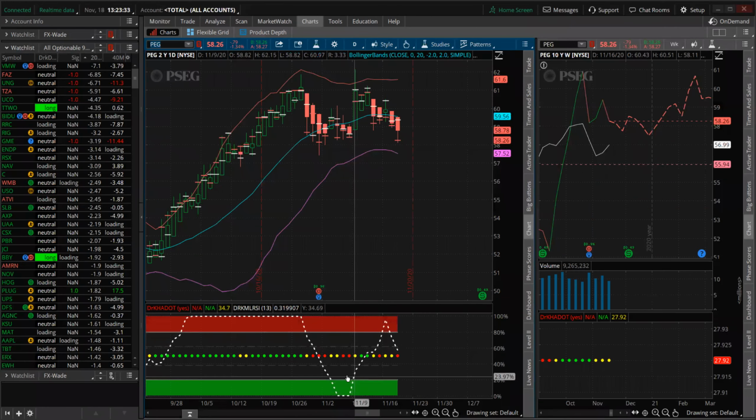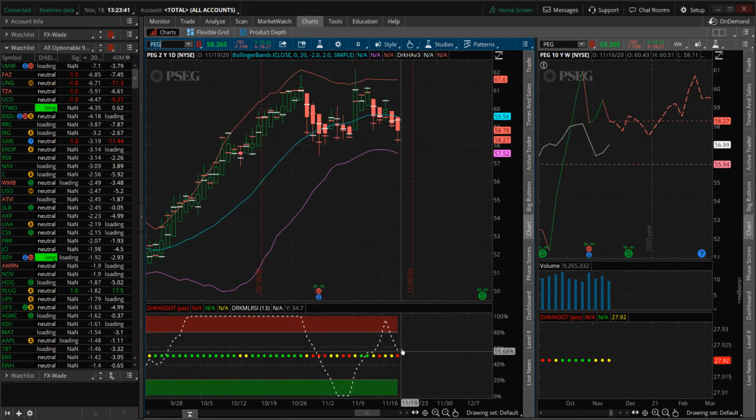My number 1s are when the dotted line comes like this during the seasonal move and comes out, and then we get that green dot, right? That's my number 1. My number 2, which you get a lot of these, is when, okay, the Laguerre line is not going to come all the way down this time. It's going to start curving up, and then we get a green dot, and that's acceptable for me as long as I like where price is on the chart. Okay.